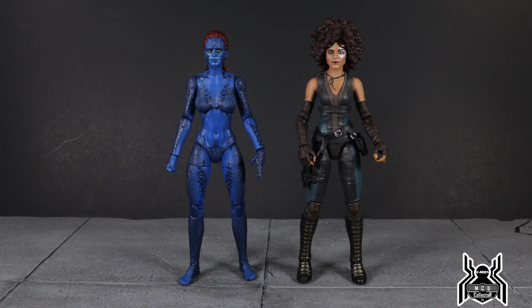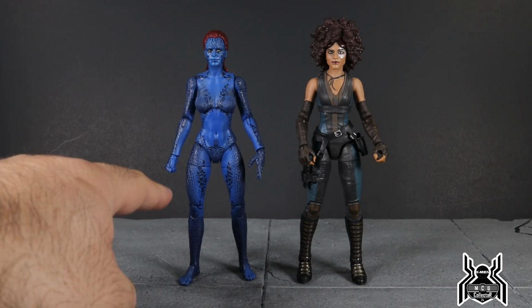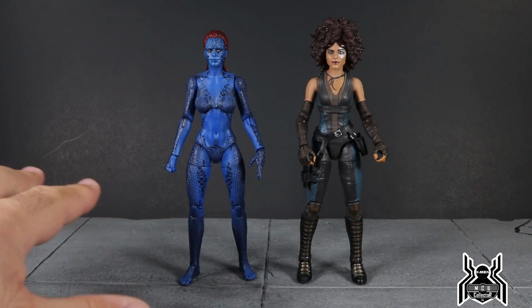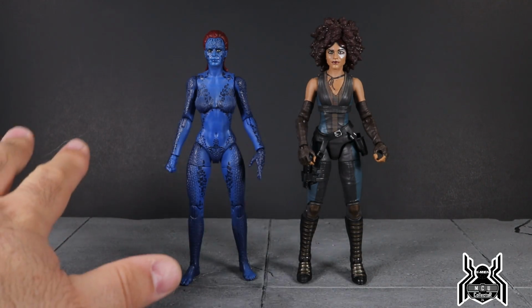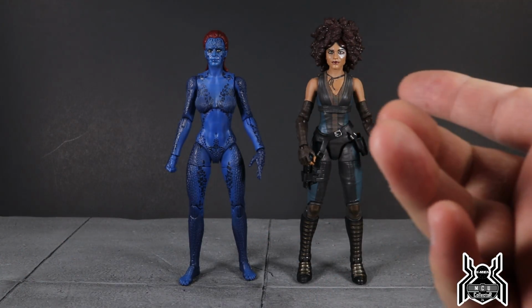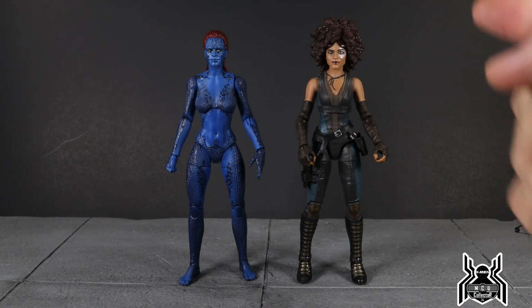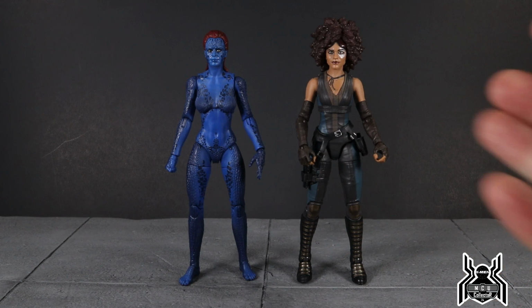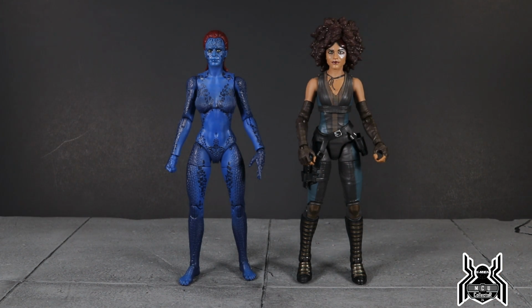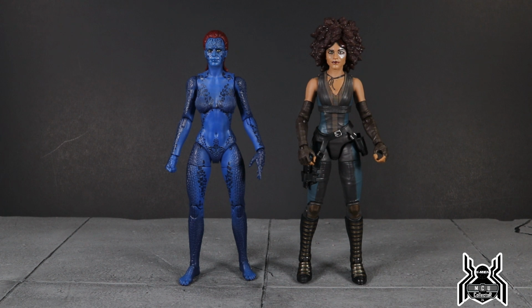The sculpting and the texture of this one is crazy. And as far as the color, we get the dark blue into the light blue and everything. That's good. This figure does look really good, so don't get me wrong. It's just, the pinless thing is weird. The rubber arms and legs are weird. The head sculpt is absolutely fantastic. This one is really good. So that one's even better than Domino, though. So it's just kind of weird how we would get pinless on one and not pinless on the other.